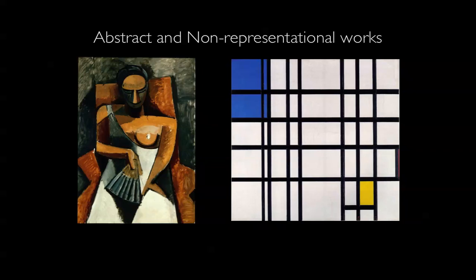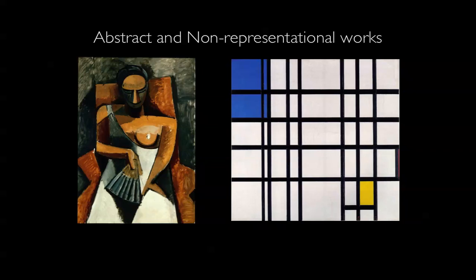When we come into abstraction and then fully into non-representational works, we're looking at kind of a continuum. So the image on the left, another one by Picasso, is an abstracted representational form. So abstraction in general means that they are real-world forms that have been distorted in some way. Now, of course, an artist might distort the forms so much that a viewer might see them as completely non-representational, that is, works that do not relate to real-world forms.